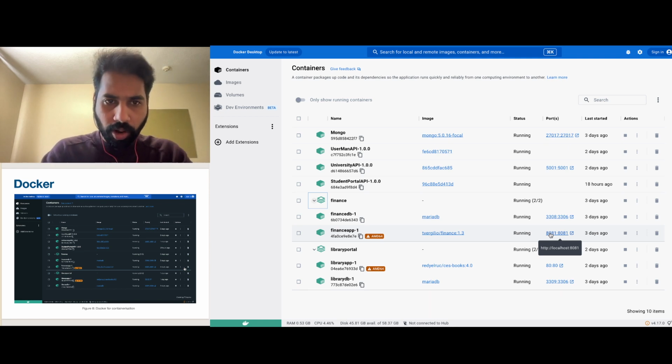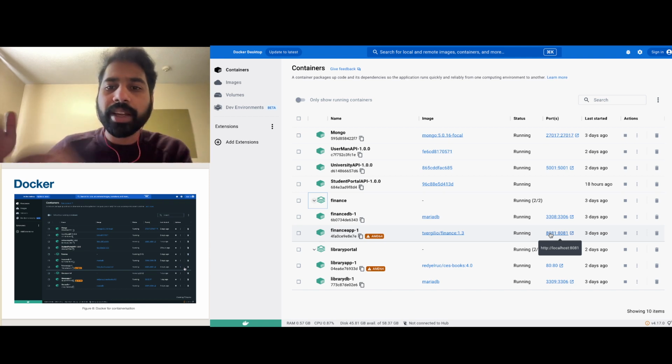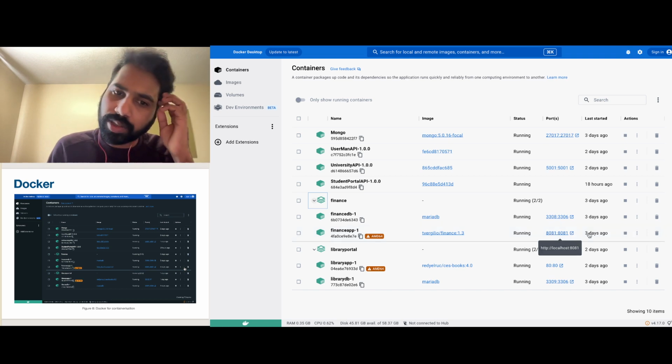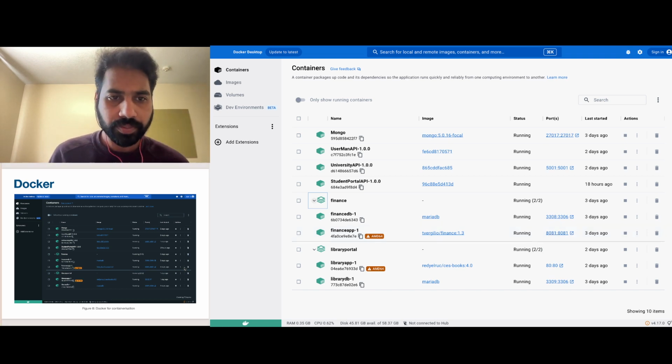When we call localhost in any of these applications, the container will call inside the same container only. So we can't communicate with outside containers, so we have to use an internal bridge network to handle that. The library portal also has port 80, we have the library app, that we will discuss when we check the application.